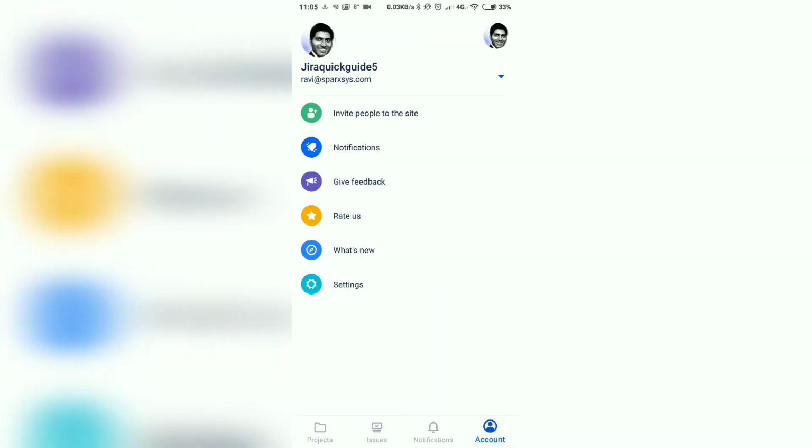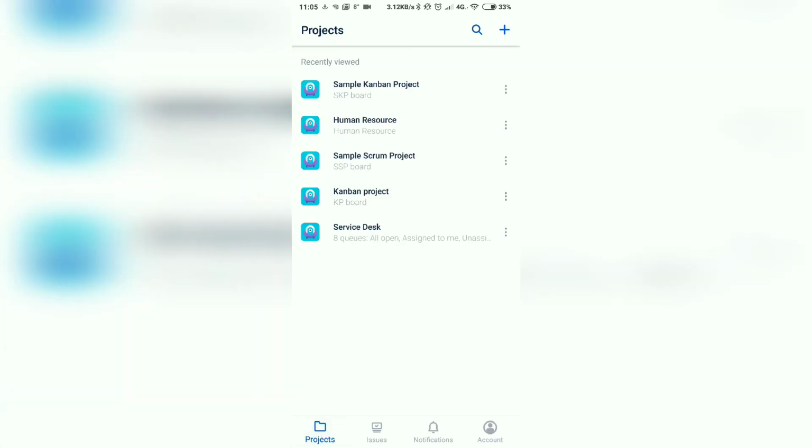And the last tab is of course your account. So overall, my feedback is really good and positive. I like this app, and I can do a lot of things. The only thing which I think is missing right now is probably reports. If I'm able to take a look at the reports, maybe some of my dashboards, and if I'm also able to search using some advanced features, maybe using a lot of filters, I think that would make this app amazing.